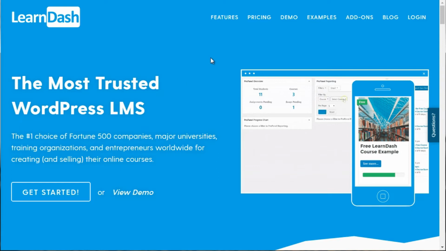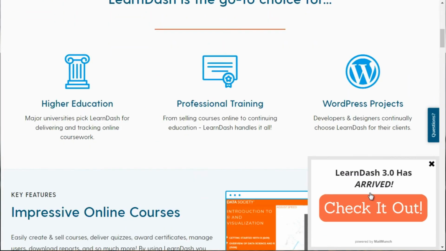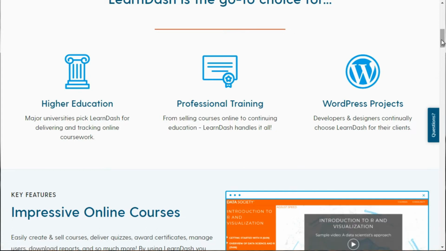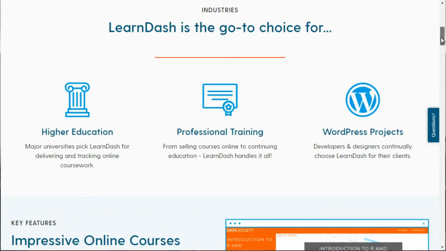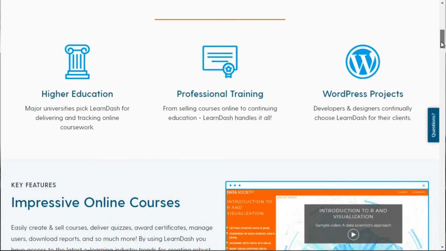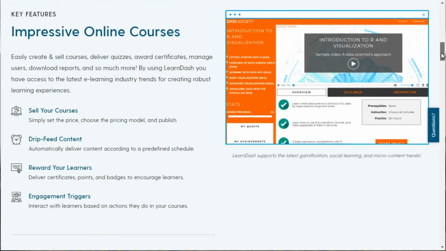And I'll show you that in just a second, but LearnDash.com, and as you can see here, it looks really nice. And actually, as of now, LearnDash 3.0 was just released, and it looks really nice. So if we scroll down here, you can kind of get an idea.